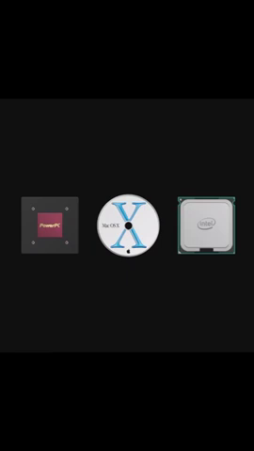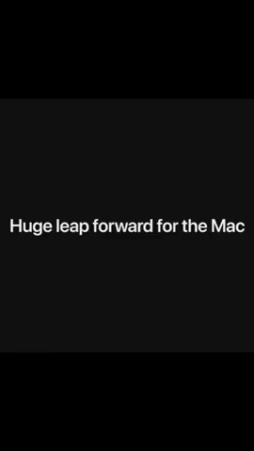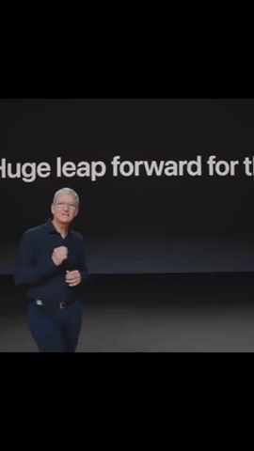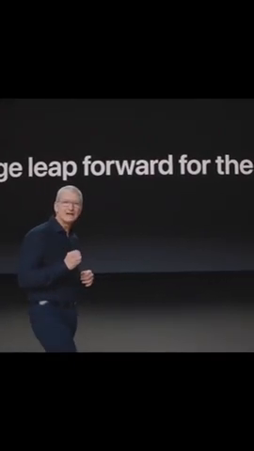And now it's time for a huge leap forward for the Mac. Because today is the day we're announcing that the Mac is transitioning to our own Apple Silicon. When we make bold changes, it's for one simple yet powerful reason: so we can make much better products. When we look ahead, we envision some amazing new products, and transitioning to our own custom silicon is what will enable us to bring them to life.